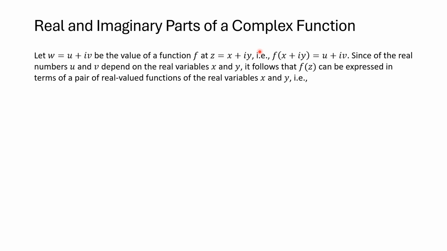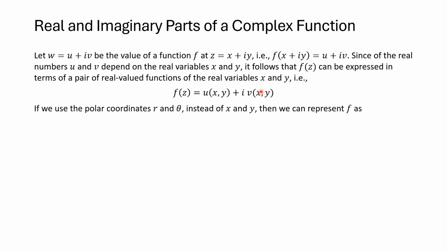The real and imaginary parts of a complex function can be mapped separately. We start by looking at z equals x plus iy and seeing how that gets mapped. A single point gets mapped to some u plus iv in the codomain. Now if we do that for every value of z, as represented by x plus iy, then what we get is f of z equals a real part, a function u of x, y, and then i times another real-valued function v of x, y.